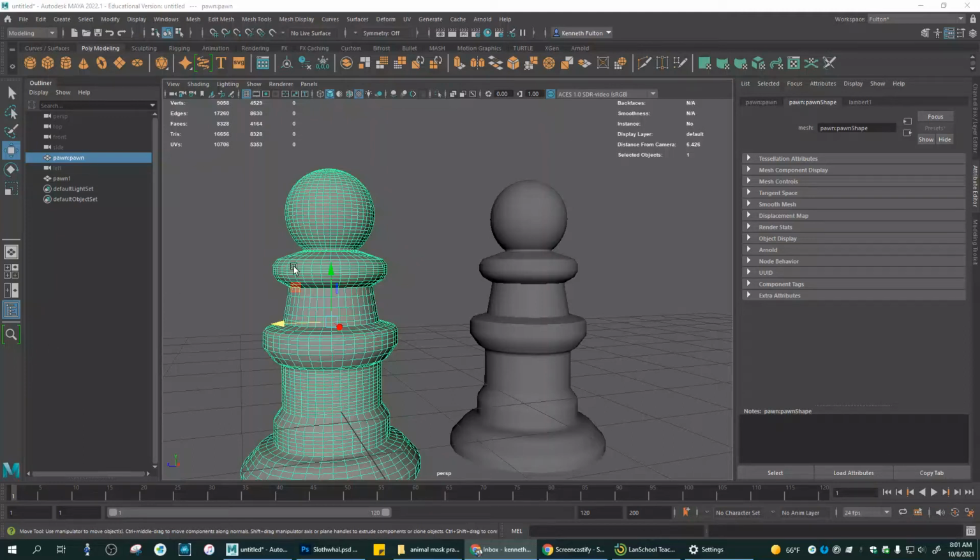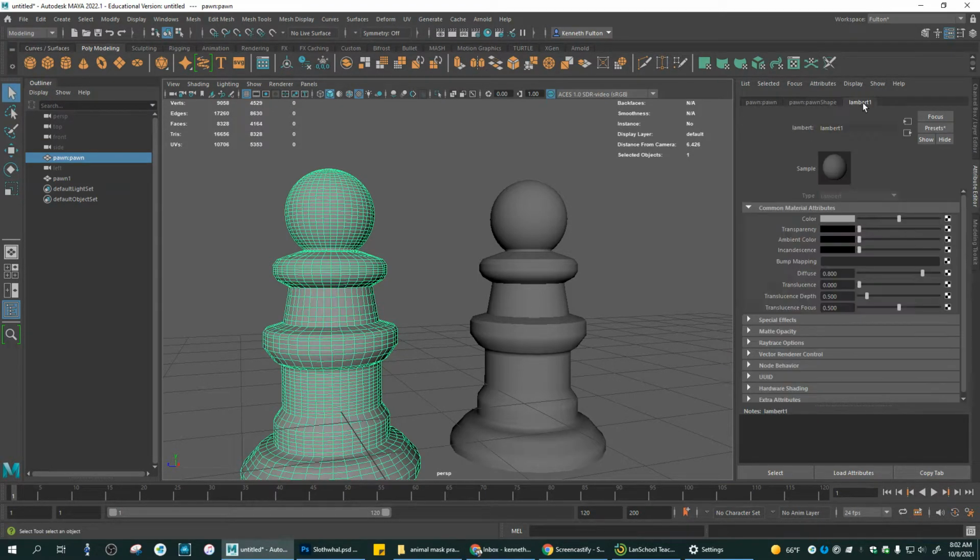Hey, here we are. We can talk a little bit about bump mapping and displacement mapping using two different materials here. One is just your standard Lambert material. So when I select this object here, you can see that it has a Lambert, which is this. It's just the default. It's applied here, and when you click on the material, you can choose colors, transparency, and so on. You can also choose something called bump mapping.